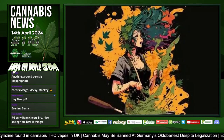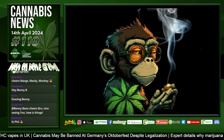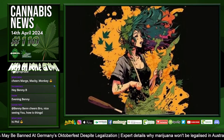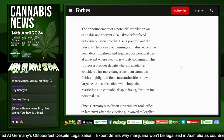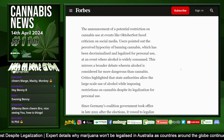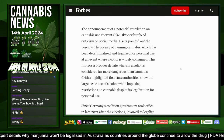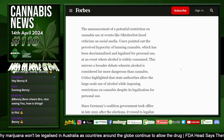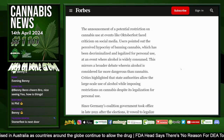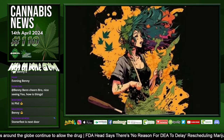All right, well, we just need to start our own Oktoberfest for stoners, that way we can allow it at our festival. So there's one last thing I'll read here. It says the announcement of a potential restriction of cannabis use at events like Oktoberfest faced criticism on social media, unsurprisingly. Users point out the perceived hypocrisy of banning cannabis, which has been decriminalized and legalized for personal use, at an event where alcohol is widely consumed. This mirrors a broader debate where alcohol is considered far more dangerous than cannabis. Critics highlighted that state authorities allow the large-scale use of alcohol while imposing restrictions on cannabis despite its legalization for personal use.